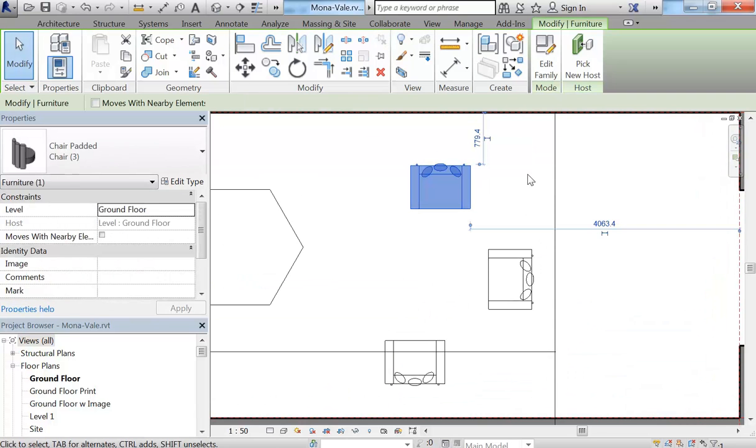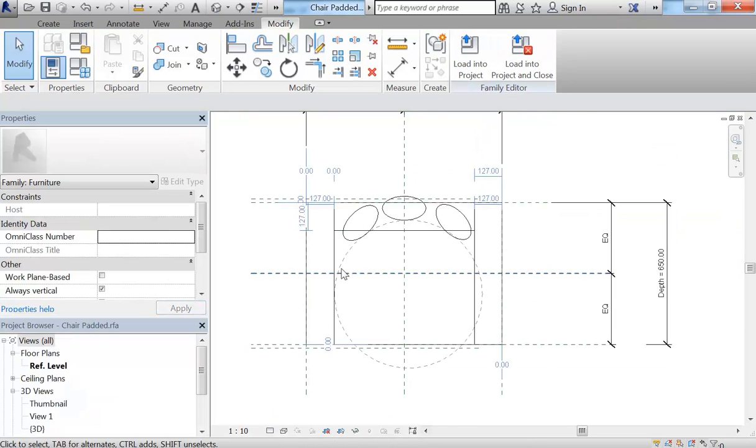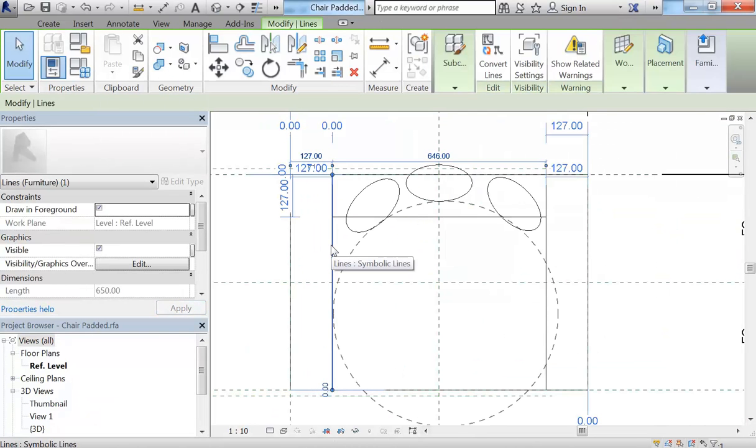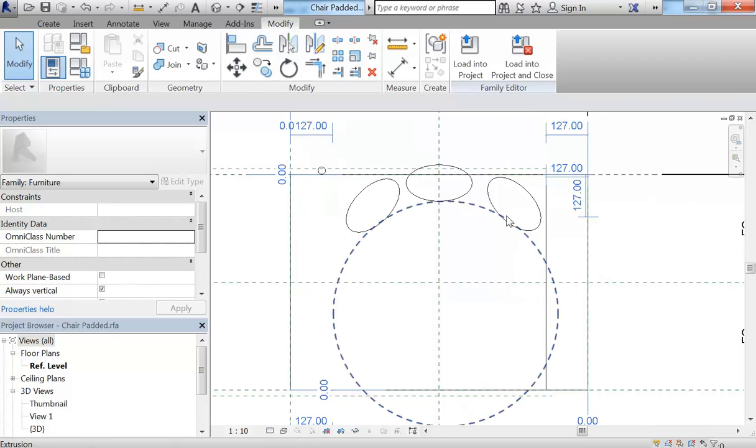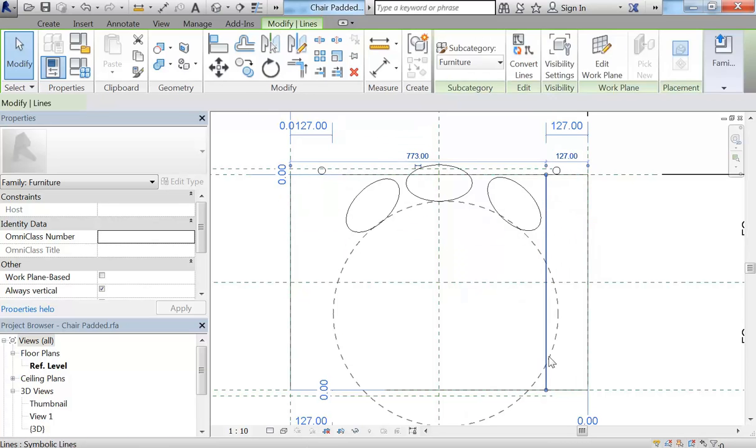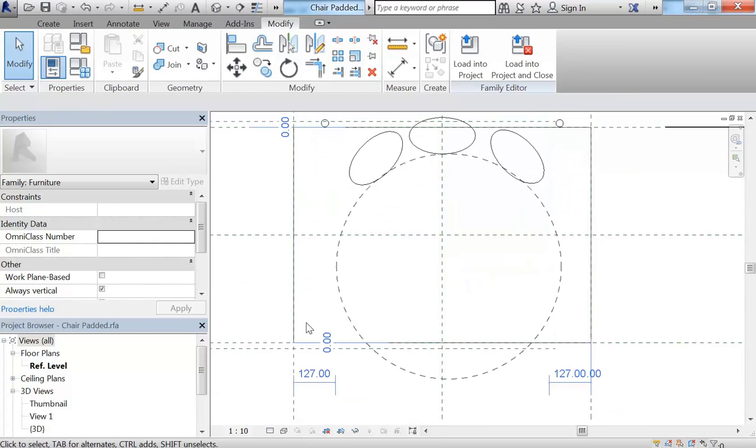And then if I go and select one, edit family, there are the lines that were causing the problem, making it look obviously like a square thing that I don't want. So I'm just going to delete those. Okay, so just going through getting rid of all those extra things.